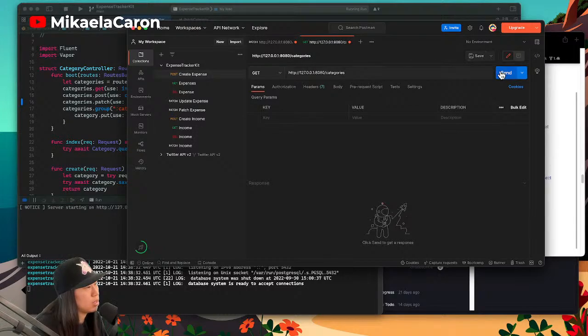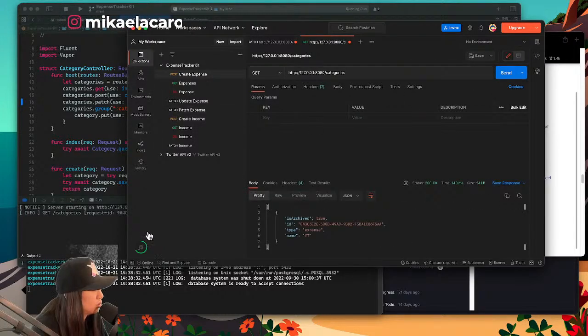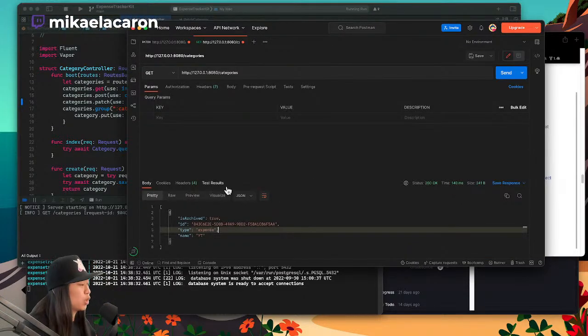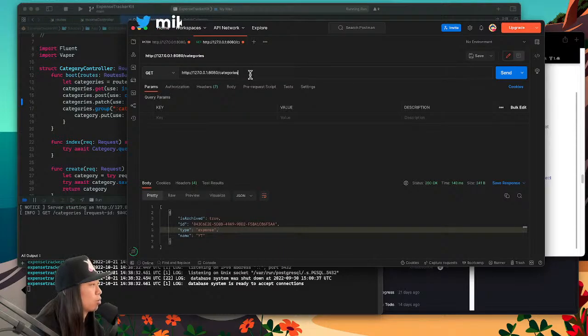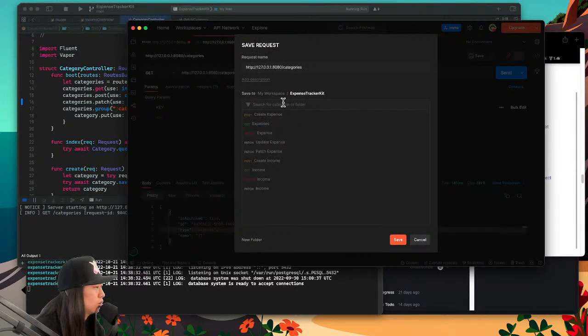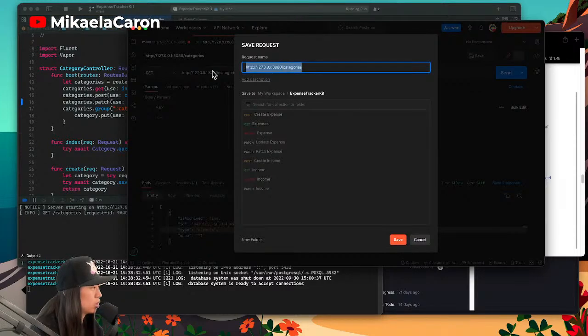So if we do a get, hit send. Can I close that? I can. That button, there we go. So we have one category right now. Perfect. So what we want to do is now update this category. Let's call this one, what do we want to name this one? Get categories?